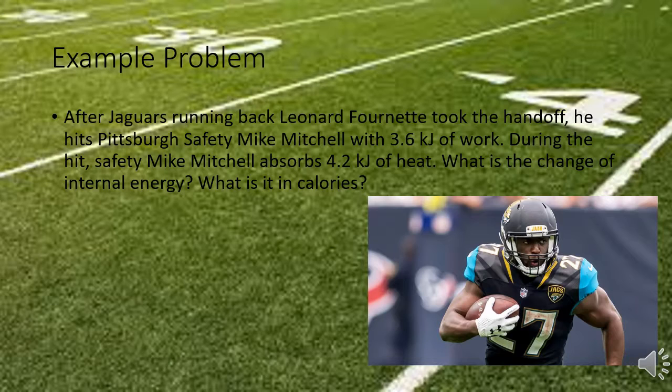What is one of my chemistry videos without an example problem? So for all my football fans out there, this one's for you. After Jaguars running back Leonard Fournette took the handoff, he hits Pittsburgh Steelers safety Mike Mitchell with 3.6 kilojoules of work. During the hit, safety Mike Mitchell absorbs 4.2 kilojoules of heat. What is the change of internal energy, and what is it in calories? So, in the next few slides, I'll be showing you step by step on how to solve this problem.